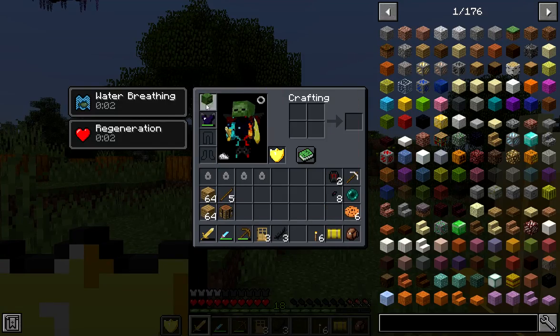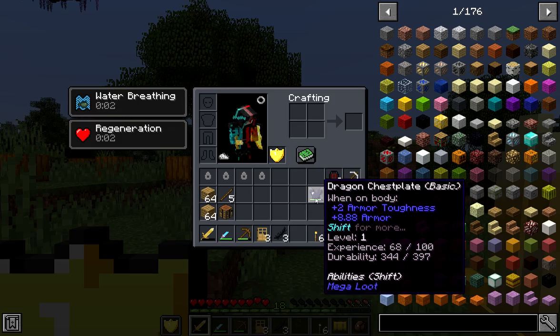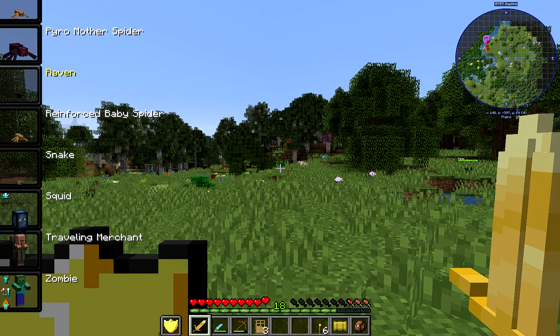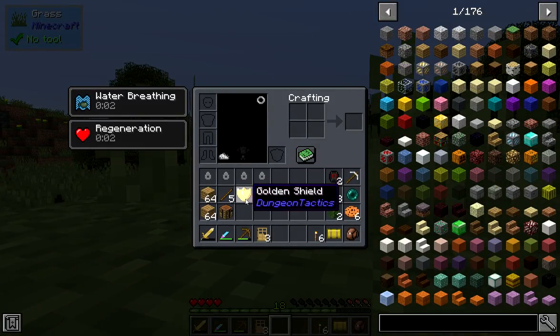I have another zombie head and it's stacked for some reason. I should have left that stacked, to be honest. I'm gonna take my armor. Get rid of them. And where's the raven? Raven. Take the shield as well.